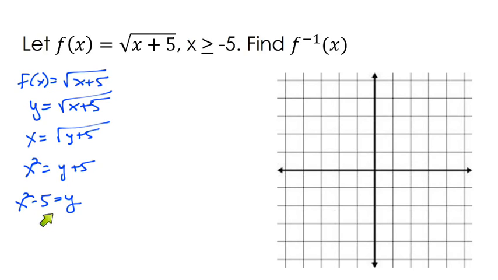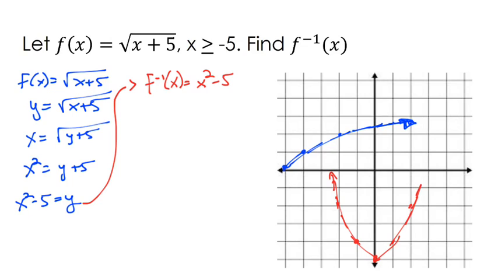Now, I'm going to write it in a different color so that we can say that's going to be my inverse equals x squared minus 5. So let's graph the original first. It looks like it's going to be our square root function, but shifted to the left 5 units. It's going to look something like that, without being super accurate. But then our inverse function, if I shift it down 5 units.